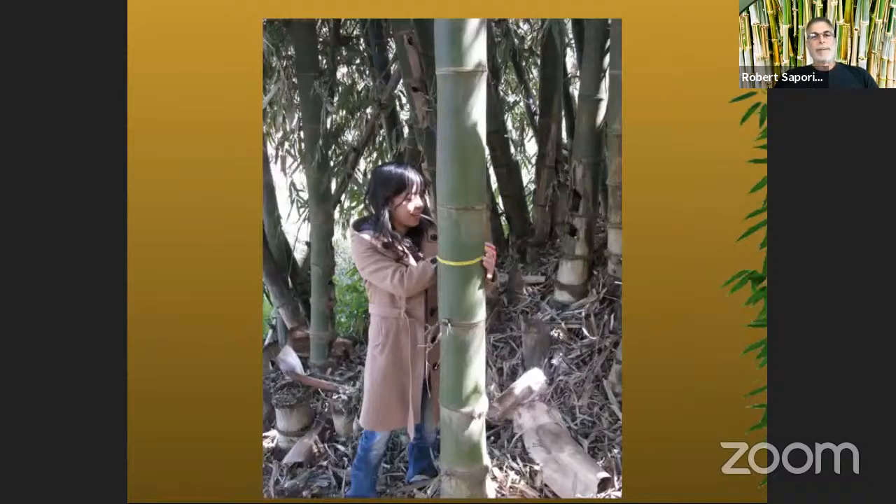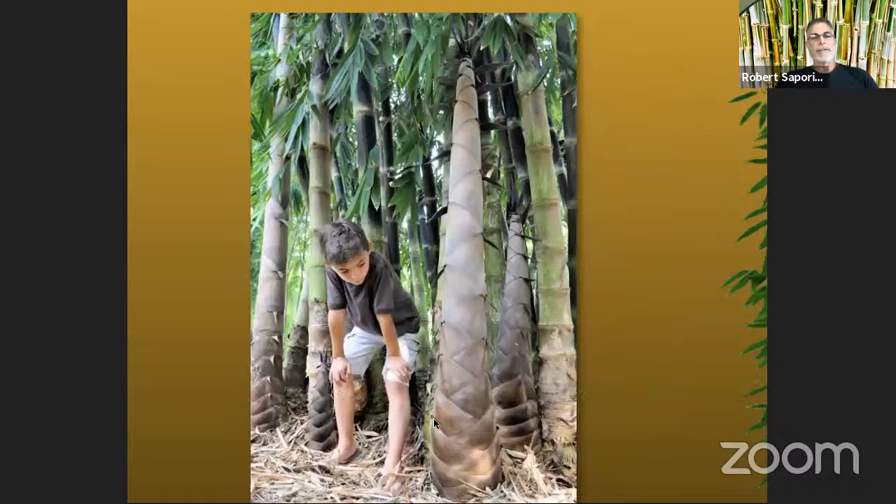This is just an example of how large in diameter the canes can get. These are coming out of the ground — they're called shoots. That's how the bamboo starts: it grows from the ground and sends these telescoping shoots up. As they continue upward, they eventually reach their height limit and start to harden and develop branches. All those shoots will come up from the ground and reach their full height within 60 days — you can almost watch them grow. We've actually put time-lapse cameras on them and it's pretty impressive. This is the fastest growing woody plant on earth — it's in the Guinness Book of Records.